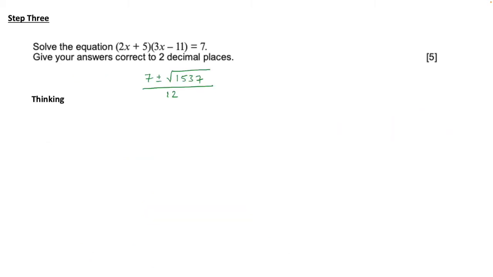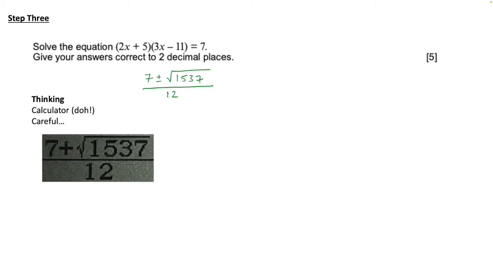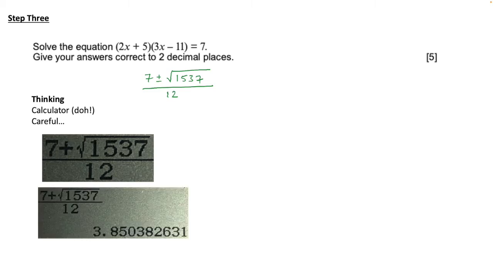Okay, so now we have this and we think about this and obviously we're going to use a calculator. I couldn't resist typing it but there we are. But we do need to be careful. It's very easy to make mistakes at this stage. The best way to use the calculator is to use the fraction button and then enter the top and the bottom. Of course you can't put plus or minus. You have to deal with the plus first.